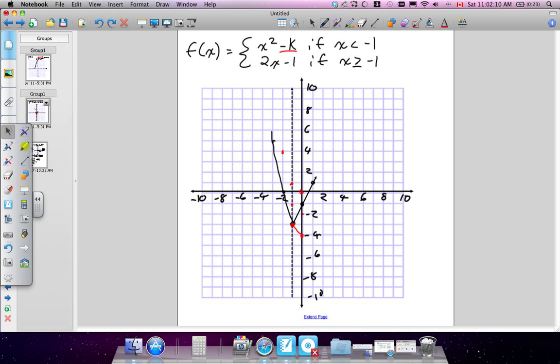Technically, the black part is the extension of this line. I'm going to get rid of all the other red things. Okay? The black part is the extension of this line. The red part tells us where the vertex would be, but this line needs to look like that. So because our vertex needs to be at -4, that means our k value needs to be, well, they've already given us a negative value, so technically k is 4, but you could say the vertex is at -4.